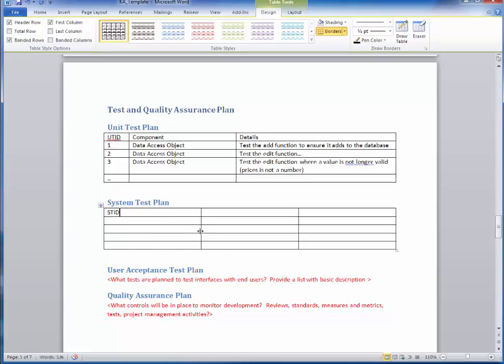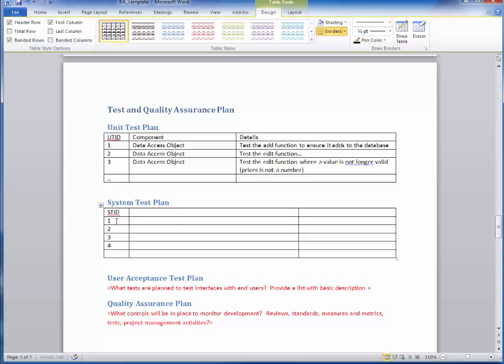Sometimes some projects will name all their tests. They'll have everything numbered the same. Sometimes they'll have tests numbered by there. Sometimes you don't number at all. I like to have some sort of numbering system here because then it gives you something to talk about. So test ID, whatever, and then we can say requirement description, and then test scenario overview.